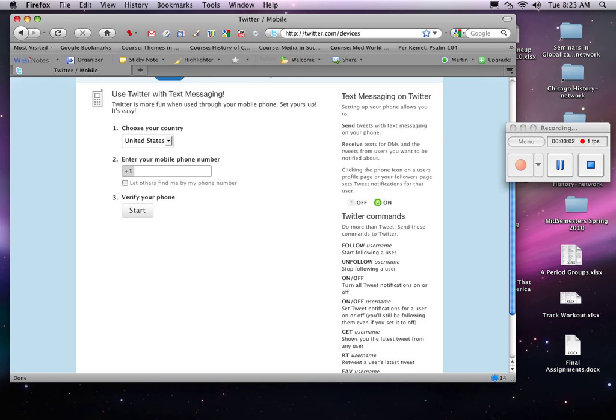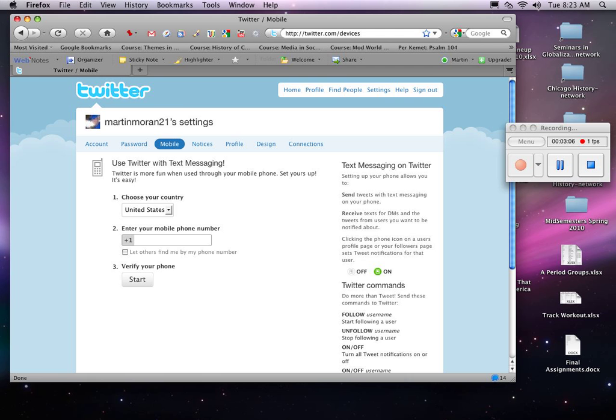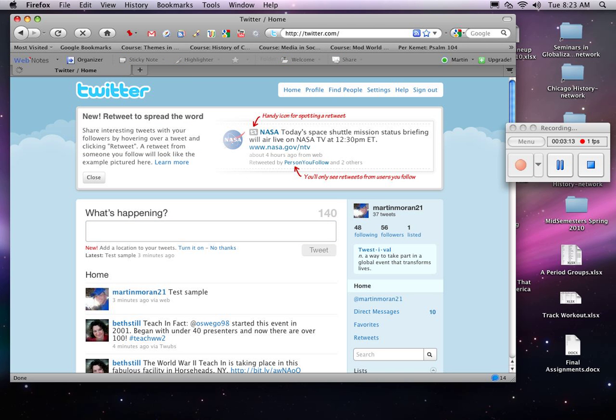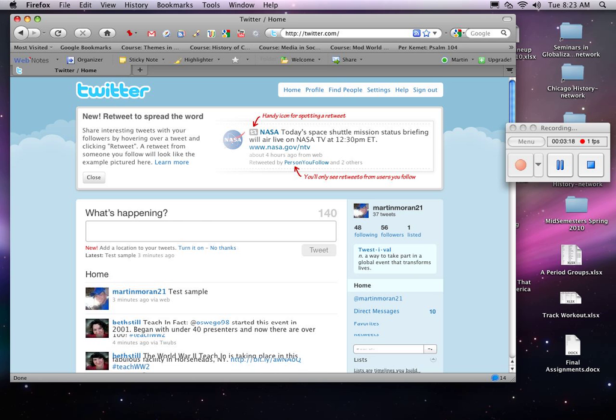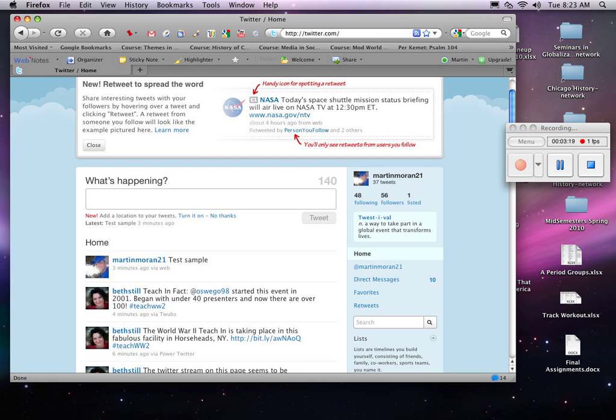So if you have your phone with you on the faculty workshop day, all you have to do is send a text. I believe the number is something along the lines of 40404. If you send a text to 40404, it'll automatically send that to Twitter, and then it'll come up on this page. I'm going to show you one more thing, which I want to make clear. This is how we're all going to be able to follow each other and keep track of each other on Faculty Workshop Day.